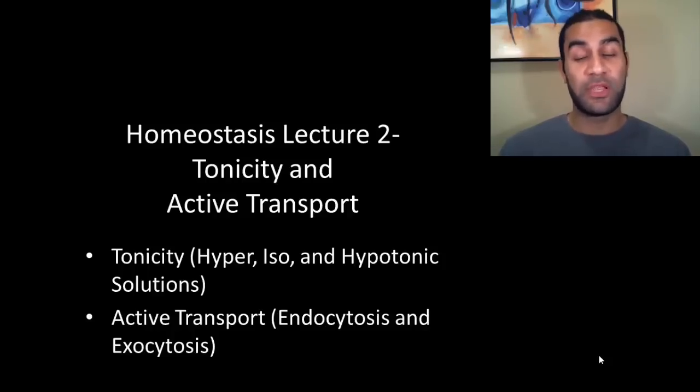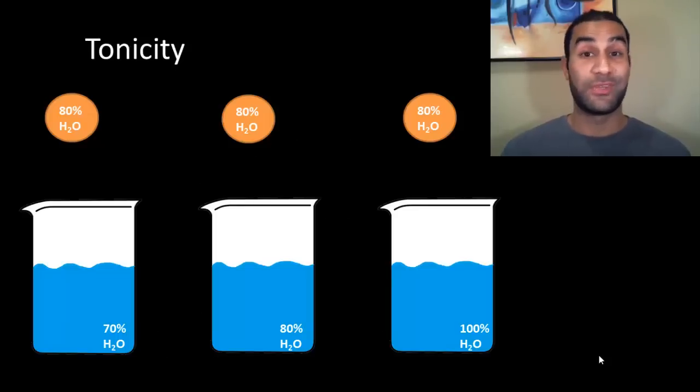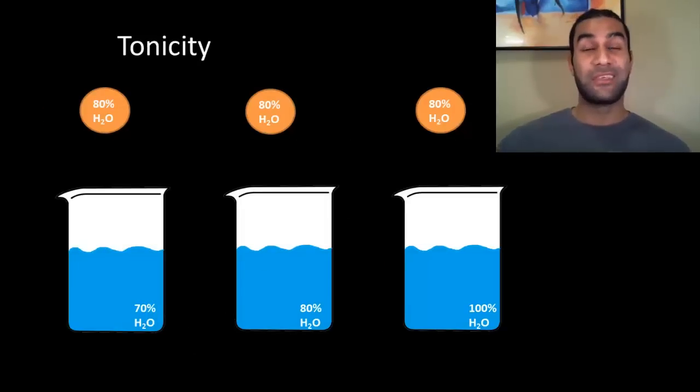So if you remember where we left off before, we were talking about basic ideas of passive transport, and we got into the idea of osmosis, which is the diffusion of water. And with the diffusion of water and the understanding of water, we now can talk about tonicity. Tonicity is all about the understanding of water concentrations and water percentages on either side of the cell and determining and predicting what's going to happen to the cell because of it. So you'll look at this scenario here. I have three cells at the top.